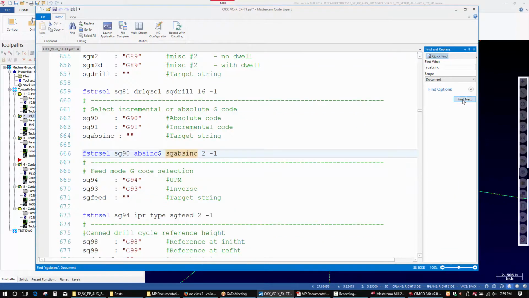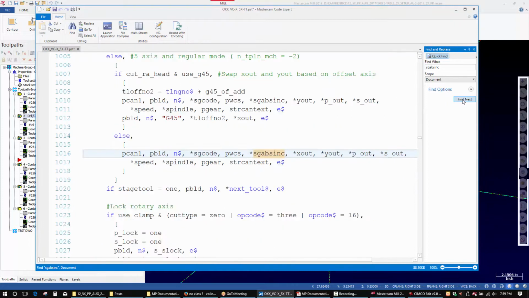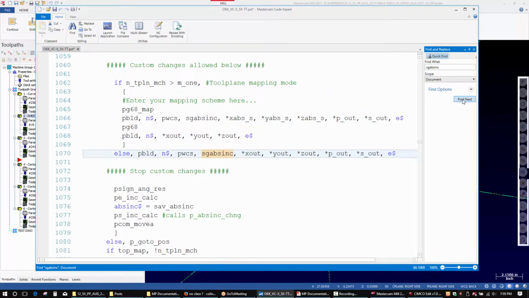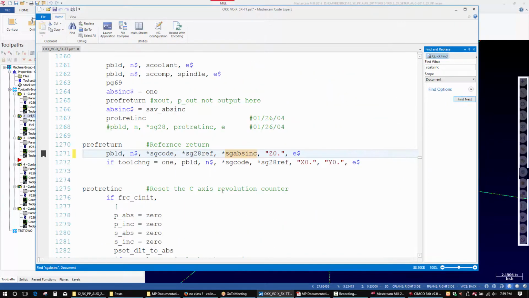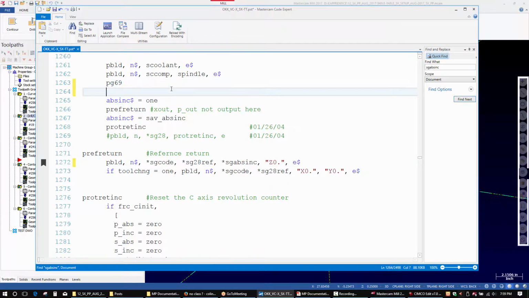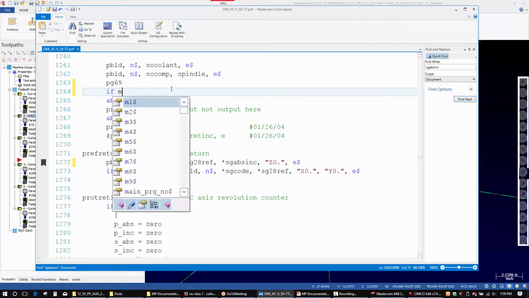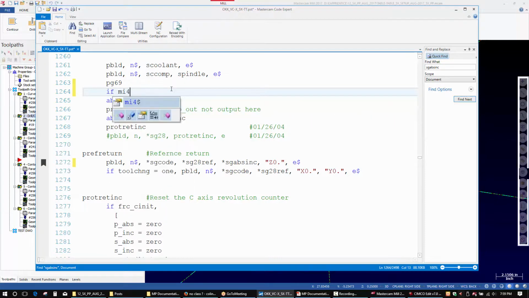So what we'll do here, we're going to say if mi3 equals 2, absync equals 0.